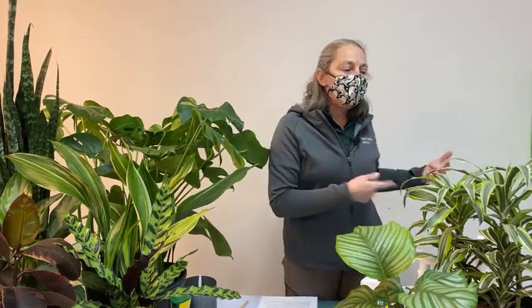So even though, again, we think, well, winter in the house, it's not winter in my house. The plants know about winter because of mostly the changes in the daylight. Temperature is not as significant to them, and most of us, by the way, are keeping our houses at a pretty consistent temperature all the time. So it's not that they use that as any kind of gauge.